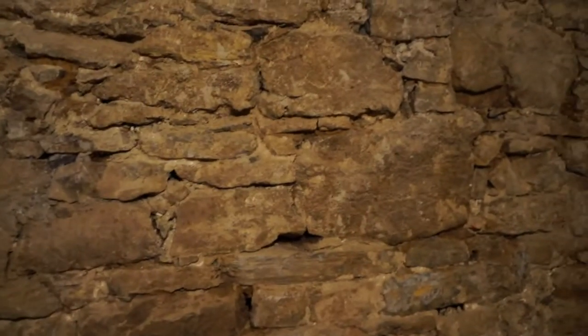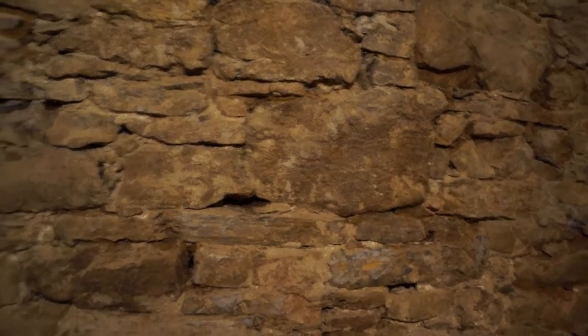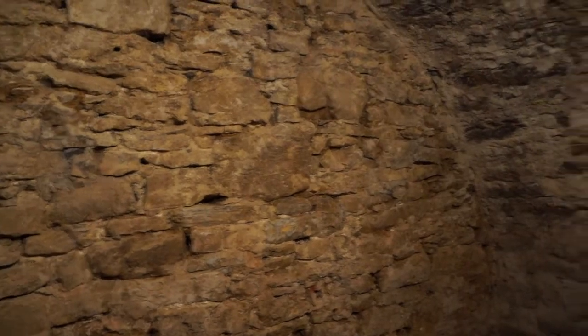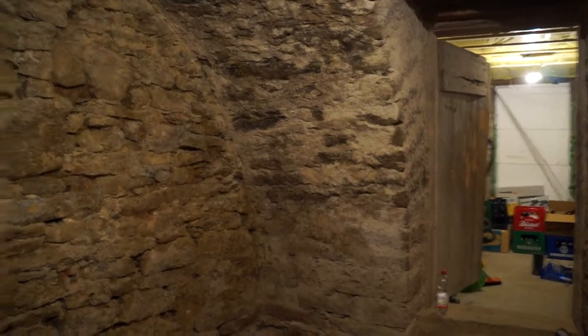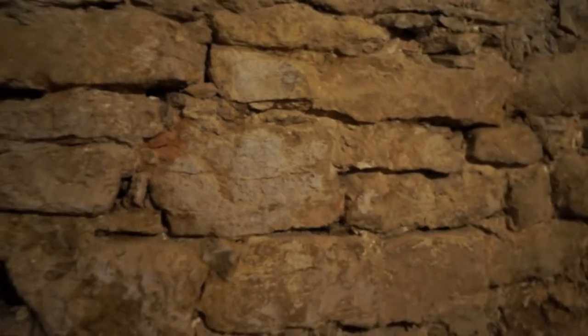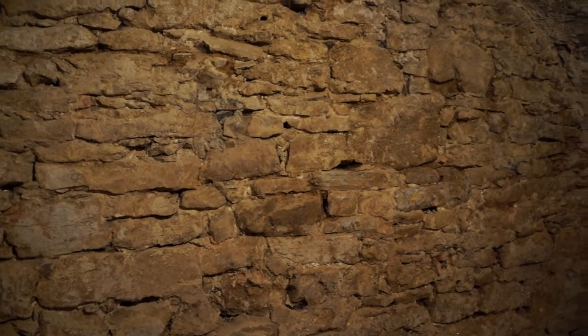We've had to do this in all the other cellars. In the technics room where the heating equipment is, we sandblasted the walls after removal - they were really clean before we repointed. Here I don't really want to do sandblasting because we're living here now and it's a really dirty job - no matter how much you seal things and put curtains up, dust just goes everywhere. So I'd rather try doing it by hand. We practiced a bit with just a wire brush and it comes up quite okay, gives a rustic look. If that's not good enough I'll use the angle grinder with the brush attachment.